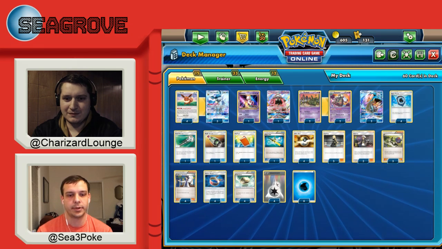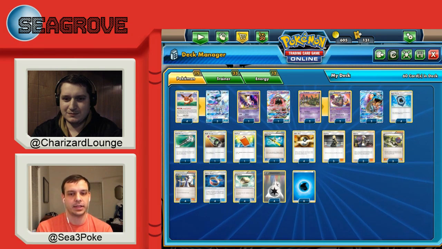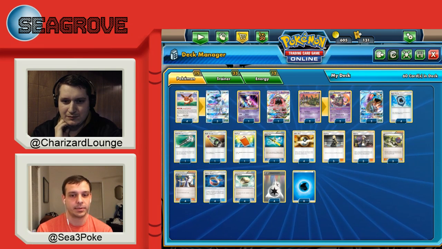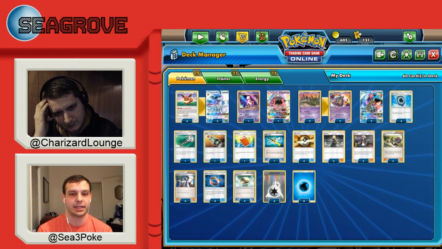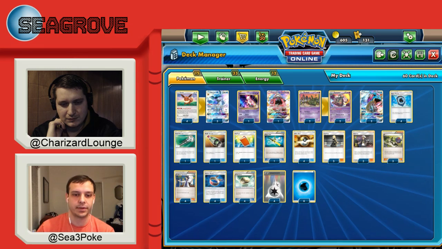How important is going first in this deck? Because that seems like it might be a downfall of the deck, where if you're not getting that turn 1 Glaceon, you're in trouble. Or especially if you're against a Zoroark deck and you're going second and you don't get it turn 1. How big of a deal is that for you?